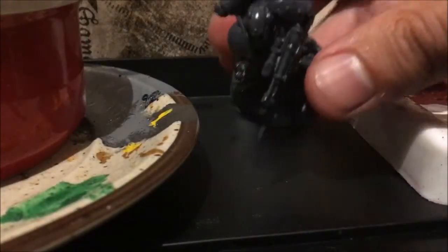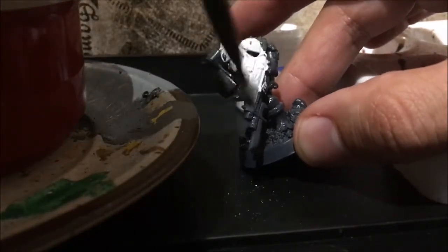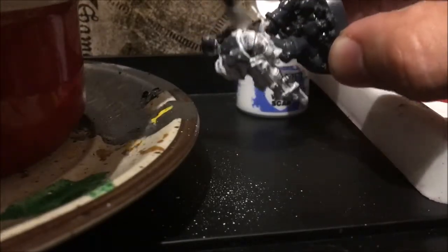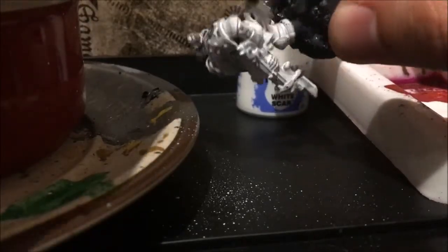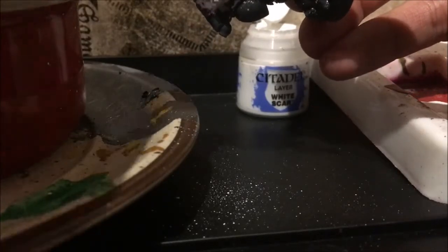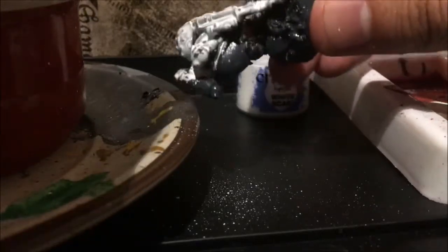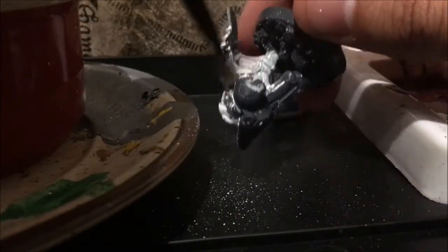Apologies for the shadows and everything, it's the first time I'm trying to do this on camera. As you can see, it's quite a wet colour at this stage. Maybe a bit too wet, but it should be okay for now. As Duncan would say, it's good to apply loads of thin layers rather than one thick layer. With white it's quite important to put on thin layers, because it's quite difficult to build up white colour.